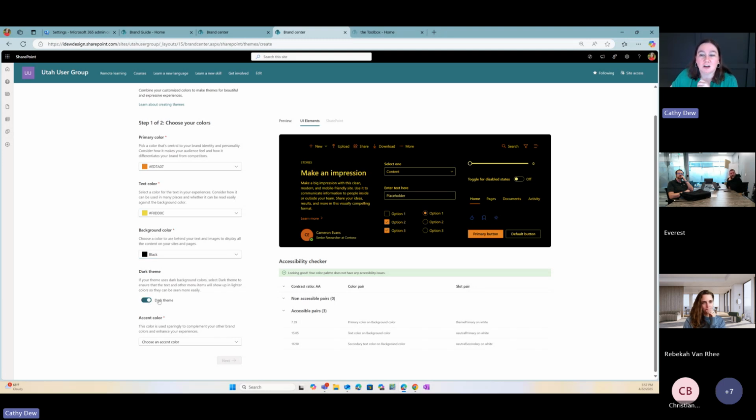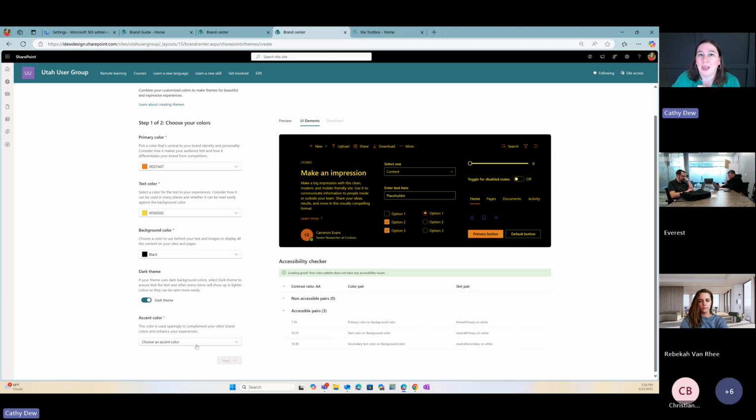If you switch this dark theme on, what it does is it makes it so that some of those menu locations will automatically switch the text to white. And so it'll make it a little bit easier for the system to understand if it needs white text or black text. So you can leave it off and have a dark theme. You just might have a few places where it might be harder to read text in the different menus. And you'll find that, like I said, you can easily come back in and edit the theme to change that.